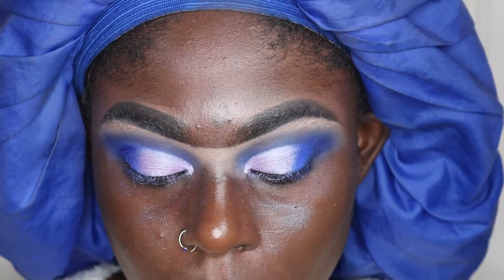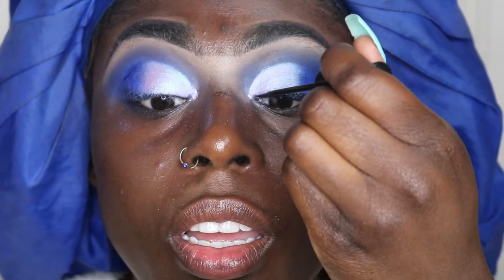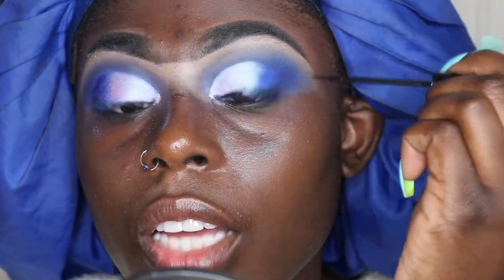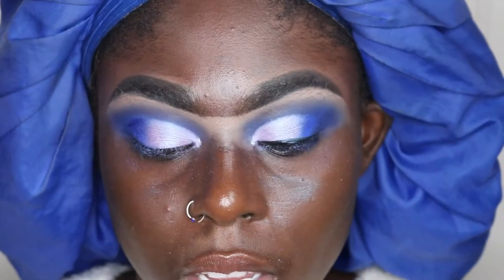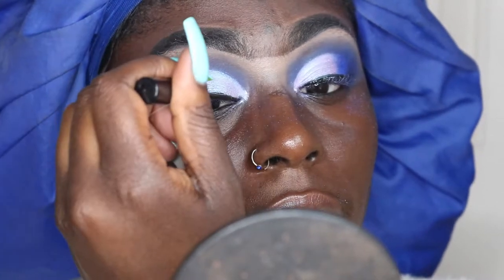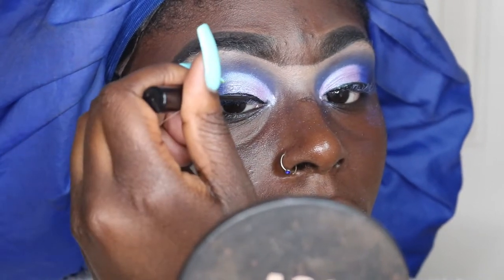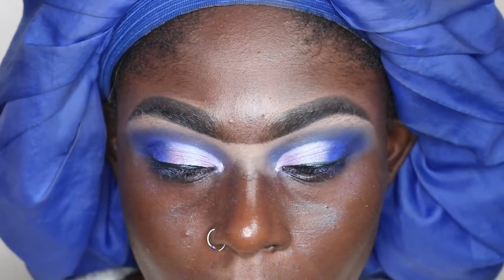I got a little fallout but literally I don't wipe it away — that's what makeup is for. I'm going to apply my lashes once my face is halfway done. I'm going to use my NYC Liquid Eyeliner and just do a little strip across my lash line. I'm not going to do a wing because I made this eye shadow more of a circular, rounded shape — I wasn't going for that wing cut crease cutout shape.